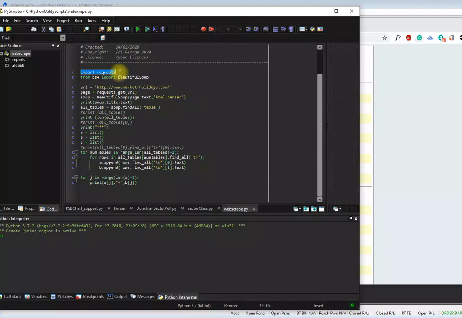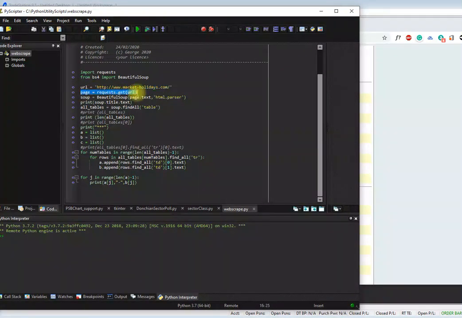I use the requests library, which pulls the information from a URL, and then I'm using Beautiful Soup. Beautiful Soup is just a bunch of objects and methods used to parse different types of code. In this case, we're going to be using the HTML parser. So I set the URL to market-holidays.com and I request a page.